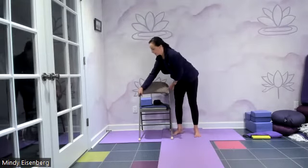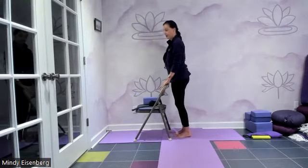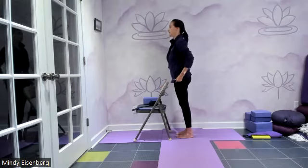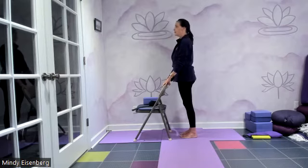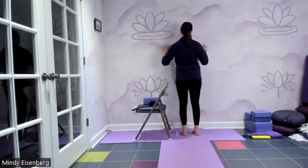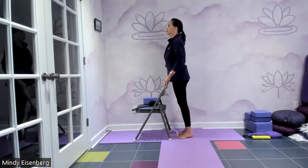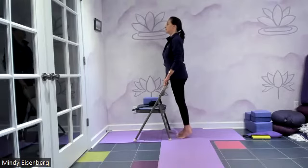Let's take the chair that's not already in front of you. Face it for a few heel rises up. So you want to be at a place where you don't feel like you're going to have to lean forward. The wall is really nice too, by the way. I love the wall. You're going to lift up and then exhale and lower down.